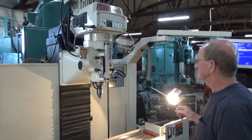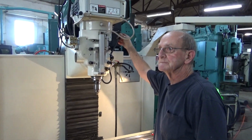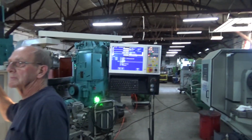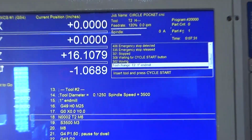It also has the Quill scale, which is an option on it. So as he pulls down on that, I'll swivel over to the control. It actually reads at the bottom of the control.